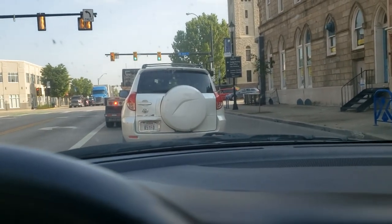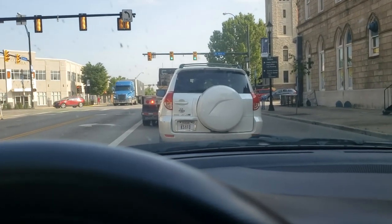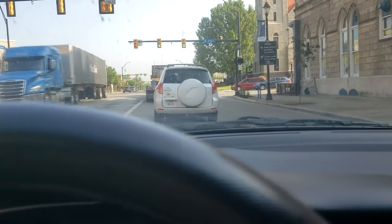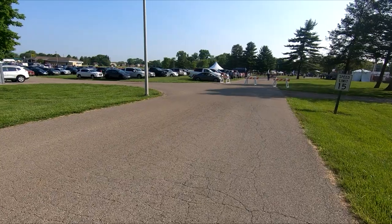One tip I didn't see in any of the YouTube videos: just come early, come in early. I've been in traffic for about 20 minutes now and it looks like I probably won't get into the event until 20 to 30 minutes in. The traffic is moving a little bit, but yeah, just get there early because this is rough.